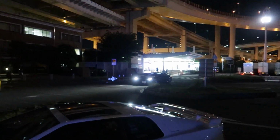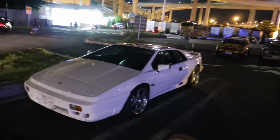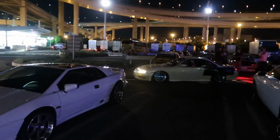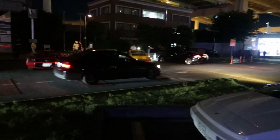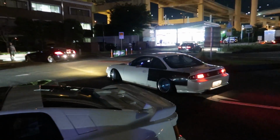Parking next to a Supra, a couple Porsches. Man, these guys are badasses going the wrong way in. That's awesome. All right. I don't know what's going on, but I'm loving the fact that there's an old Lotus here and an old Ferrari now. That's cool. I really need to learn my supercars a lot better, especially from the 90s era, right? And the late 80s. This is kind of cool. S14 over fenders. Definitely a bit of a pig, that one.